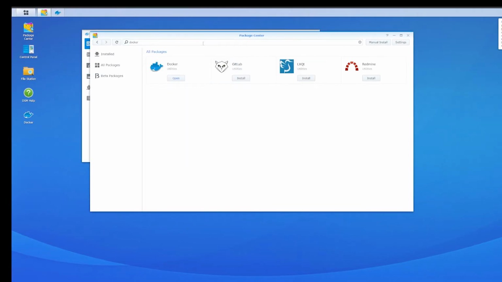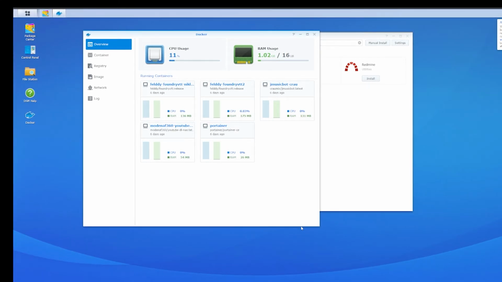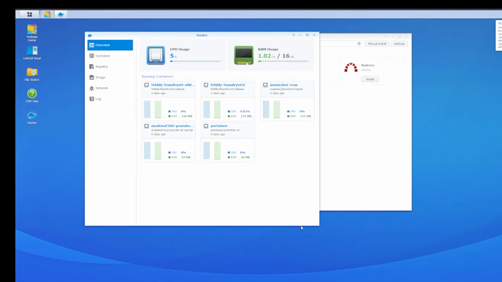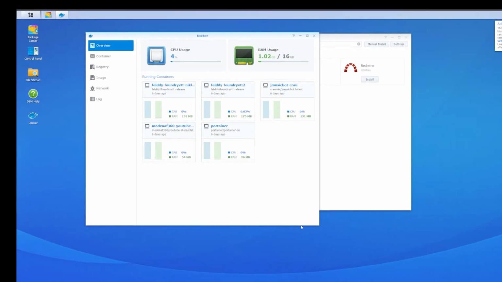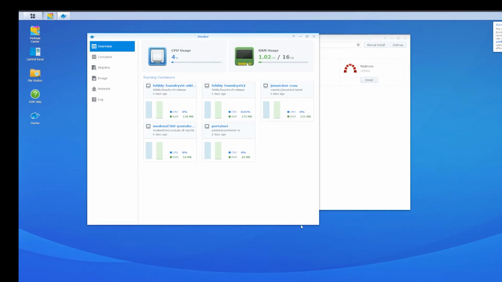As you can see here, I have five containers running in parallel inside Docker, and they take up almost no resources at all. It's between 4 and 11% of the CPU usage right now, and 1 gigabyte out of 16 in RAM. That's five applications I'm running. As you might see up in the left corner, Feldy Foundry VTT and another, Foundry VTT 2. That's because my friend and I each have one license, and I run his from my server since he does not have a server. So we're running multiple parallel Foundry installations inside here, and it takes up almost no resources.